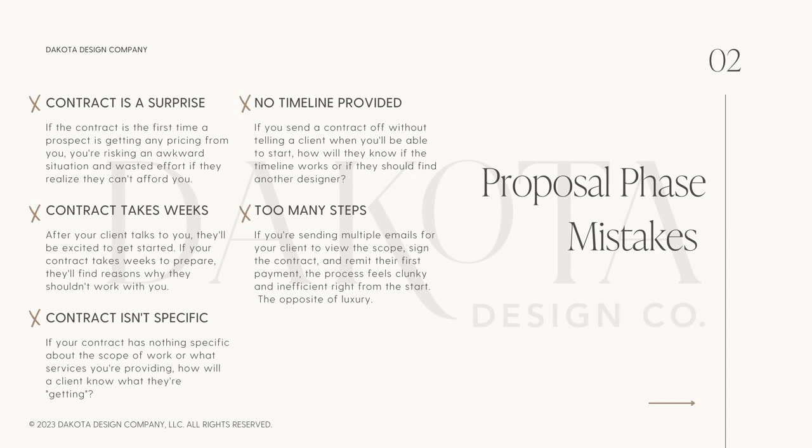Another thing is not providing a timeline. So again, timing and budget, these are huge buying decisions. They need to know these 2 pieces of information. So I see a lot of designers, when they send over the proposal and the contract, there's no timeline. They're not letting them know when they can start, how long the project's going to be, any of that information, which again is really critical, because if I have the contractor at my front door and he's starting tomorrow and my designer's like, well, I can't start till next month, and then it's an 8-week design process, I can't work with that designer.